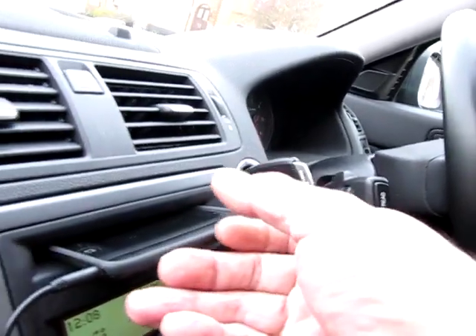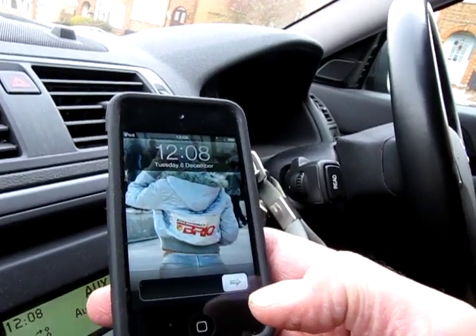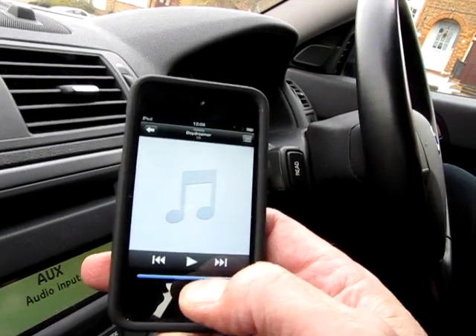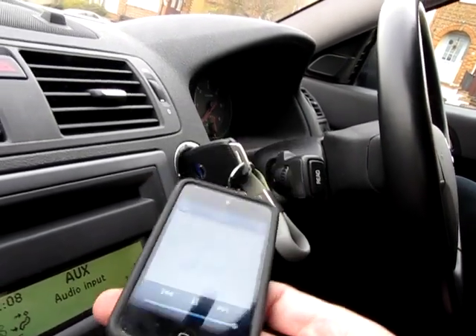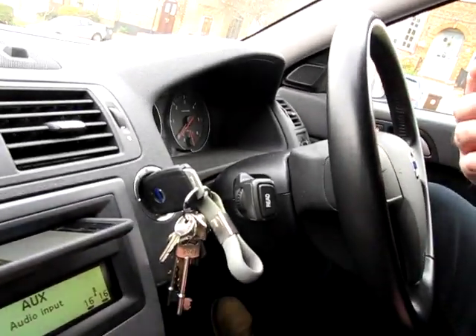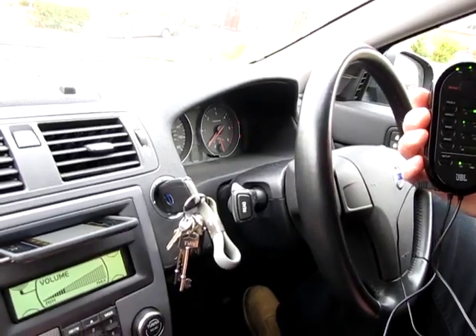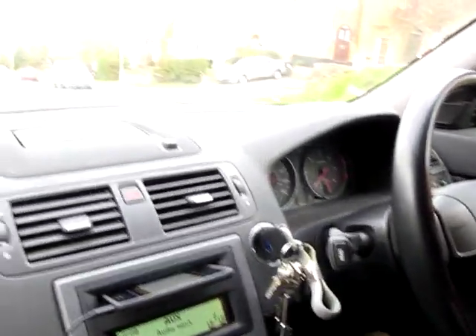So if we take the volume down a bit and go over to the iPod Touch holder — sorry, that's your CD slot — and let's have a little bit of Adele, because she's so beautiful and hi-fi guys want to sort of play it so clearly in their car that they can reach out and kiss the girl. Okay, there we are. Now that's running at the moment with the processor. Let's turn the processor off and then look out at the view.